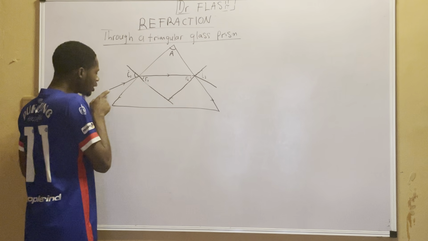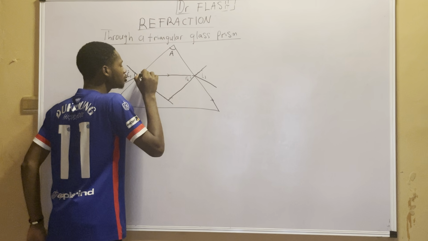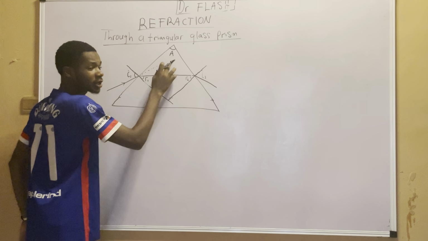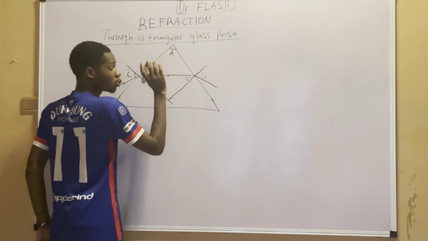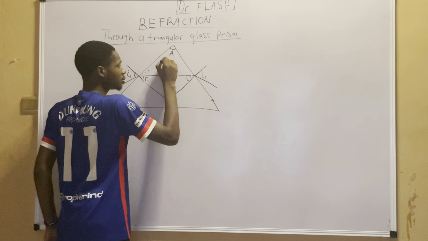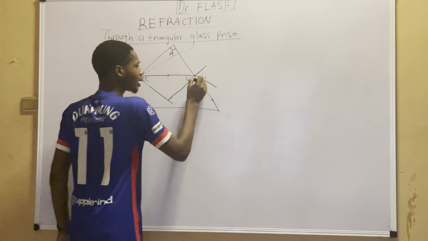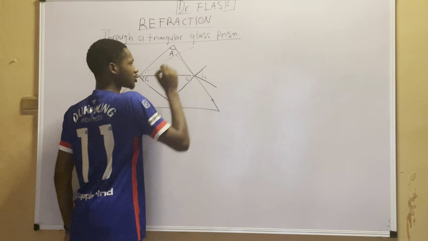Now, how about if this light ray was allowed to pass through this point? Okay, now I'm going to call the rays I'm passing through this point the weak refracted rays. So assuming it is passing through, we're supposed to have something like this. And also assuming it is passing through, we're supposed to have something like this.